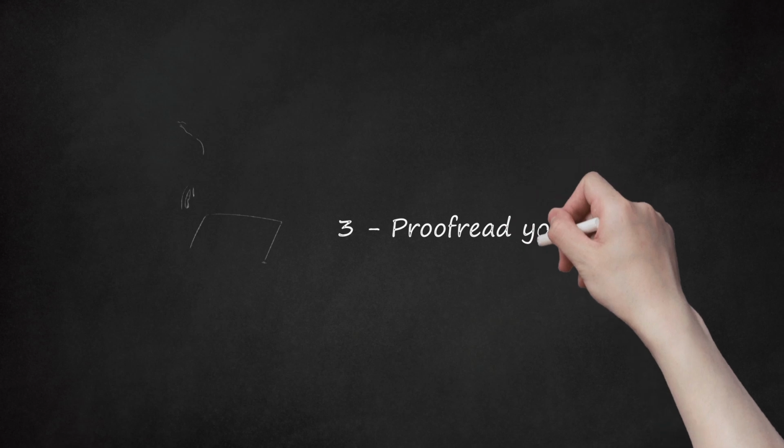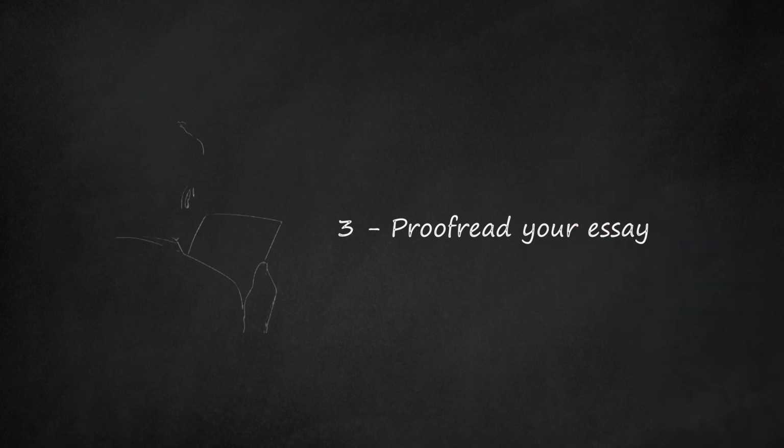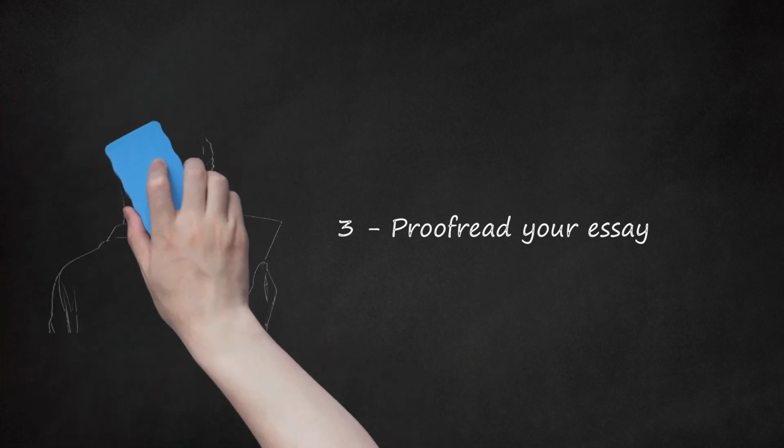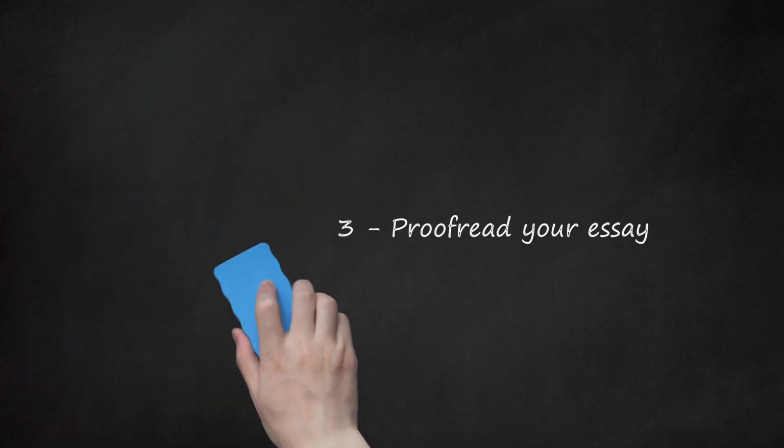3. Proofread your essay. Focus on spelling, grammar, and punctuation errors. Read your essay backwards so you only pay attention to the words themselves and not their meaning within a sentence. It can be difficult to proofread your own work, so reach out to a teacher, a mentor, a family member, or a friend and ask them to read over your essay. They can act as first readers and respond to any proofreading errors, as well as the essay as a whole.